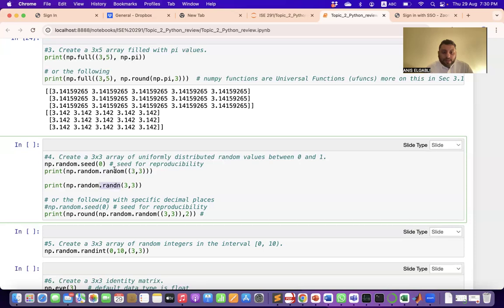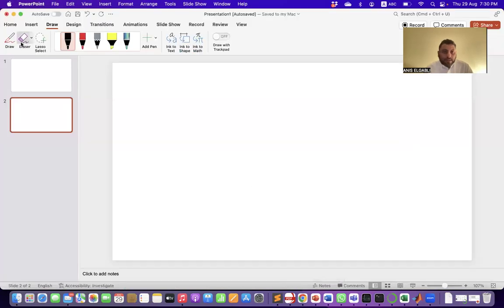What do we mean by a uniform distribution and a normal or a Gaussian distribution? Let me explain it here. So this is a uniform distribution between 0 and 1. This is 1 and this is 0.